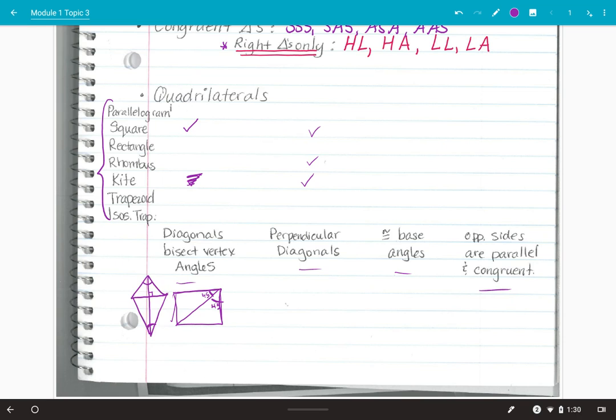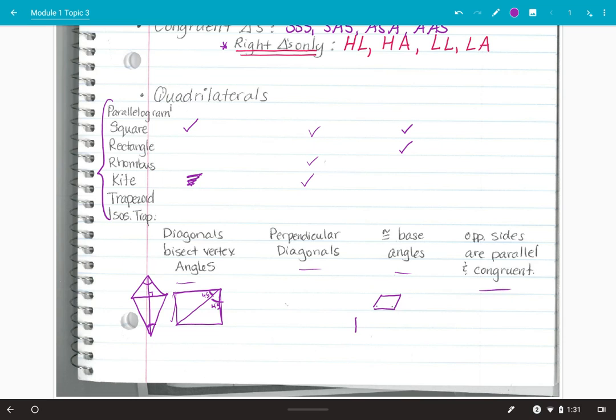Okay, next one. So base angles. So the base angles, so the angles at the bottom, these are the ones that are going to be congruent, so equal. Parallelograms, no. This is just a rhombus made bigger. Square, we know that all the angles are 90 degrees. And same with the rectangle, so all the angles. Rhombus is not, because a rhombus, we are going to be moving it, pushing a square sideways. These two angles, not the same. Same with the kite, they're not going to be the same.